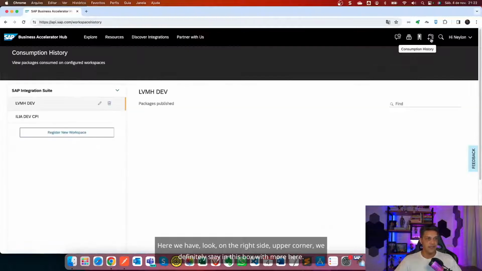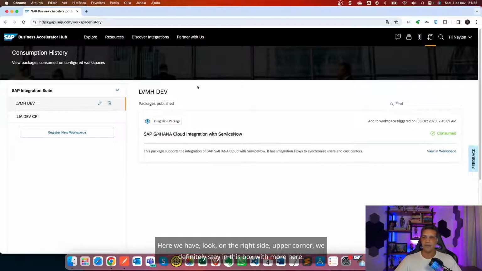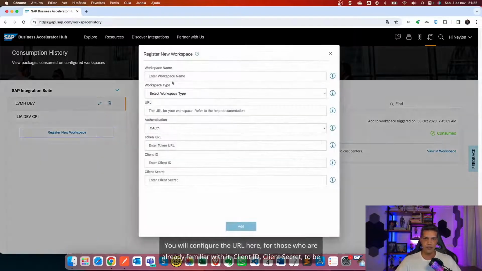Here you can easily register a workspace for your company online and efficiently. You will configure the URL here. For those who are already familiar with it, client ID, client secret, to be able to communicate with your environment there. That way, when you copy it, it will be able to create the package inside your CPI.